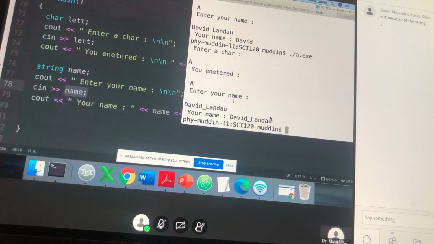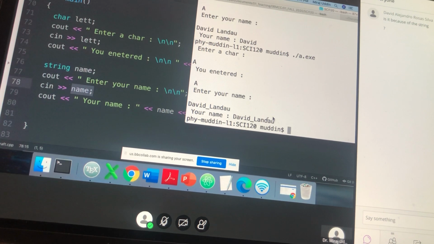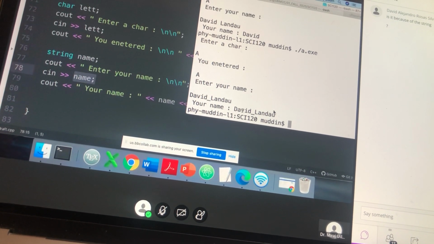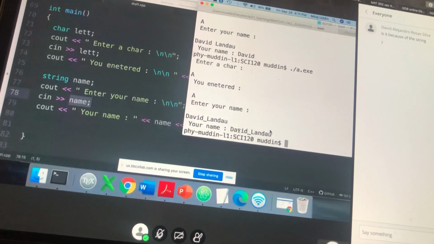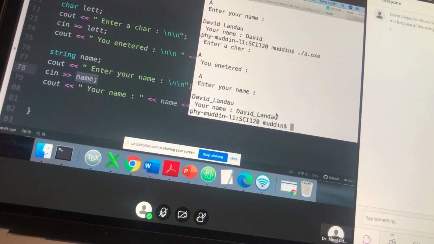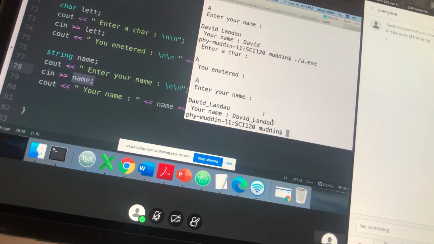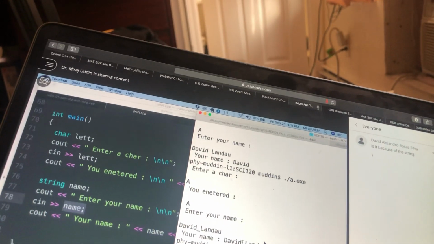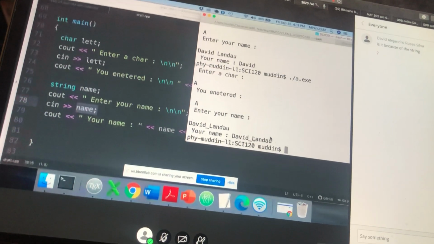Now it is returning. So for input as a string literal from the keyboard with cin, it only takes the continuous part. If there is a blank space, then it doesn't consider anything after that.